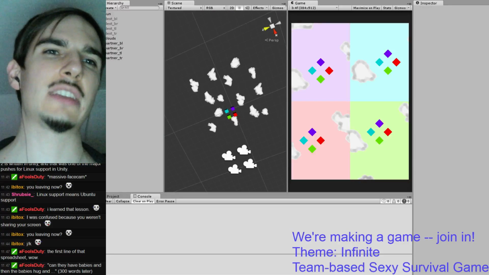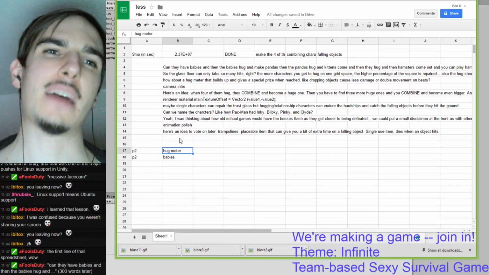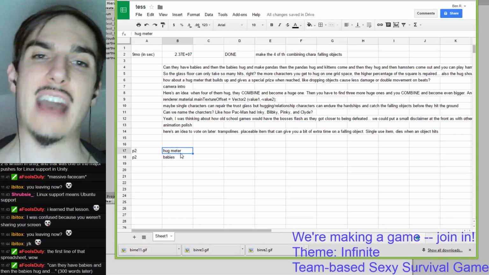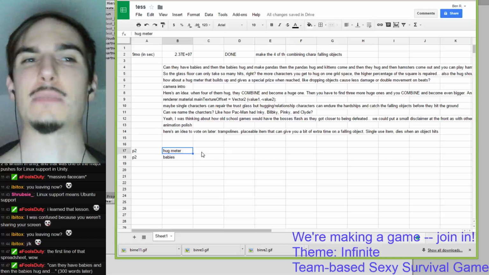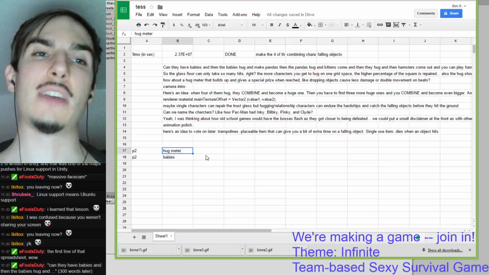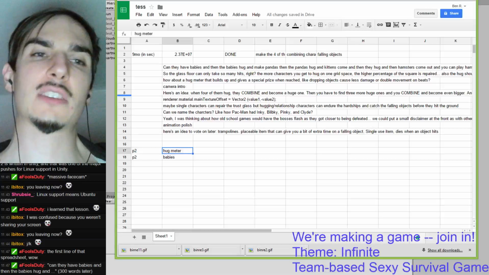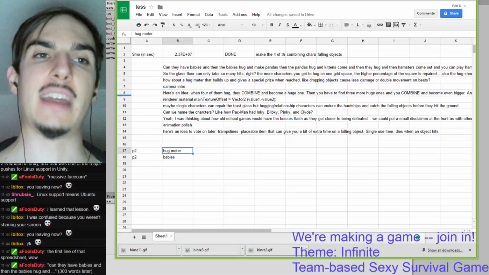To put in my 2 cents, I feel like that idea is less relevant because of other things that we've done. It's not impossible that we could add that in, but it's significantly less meaningful now that we added combining, because the way combining works is almost like a small hug meter in itself.